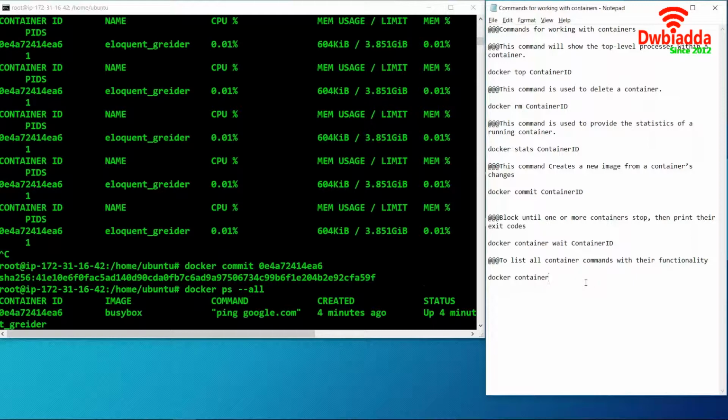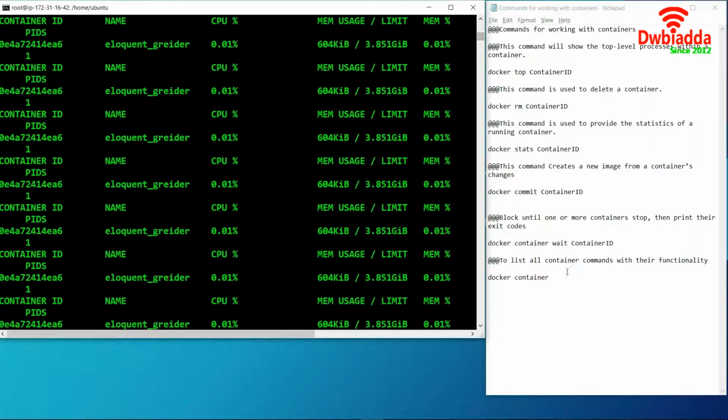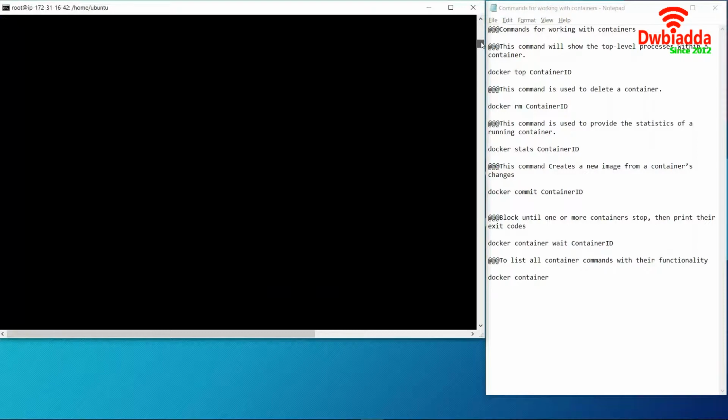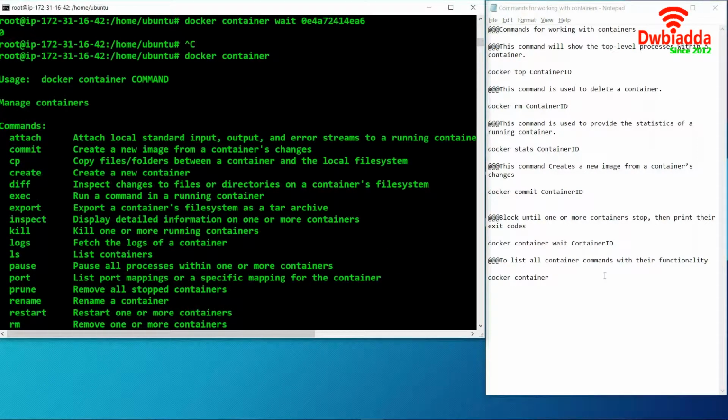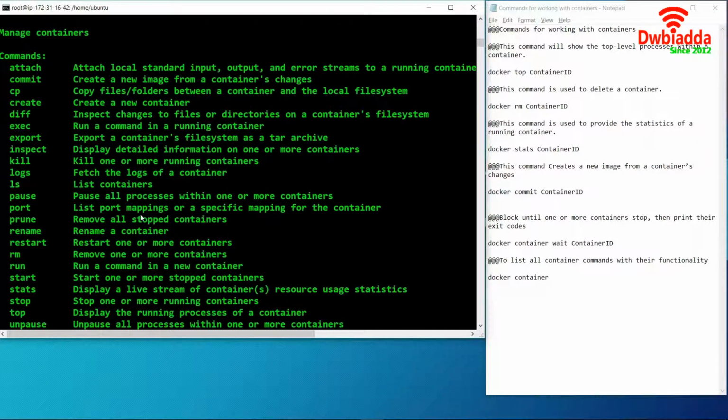These are some basic commands which a developer can use in the beginning while running containers, and after using them there are some more advanced commands which they can also work upon. Apart from these, you can work on other advanced commands, but these fulfill the basic necessities of a developer.